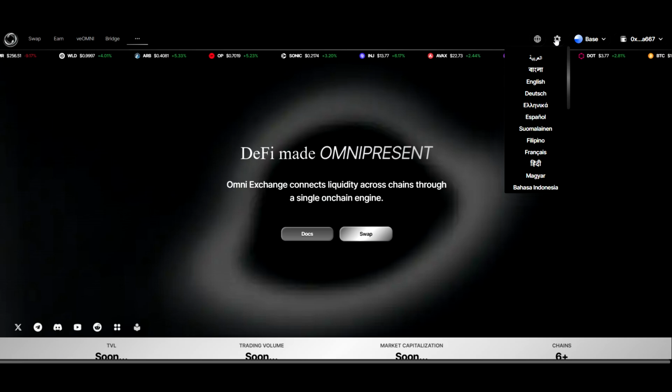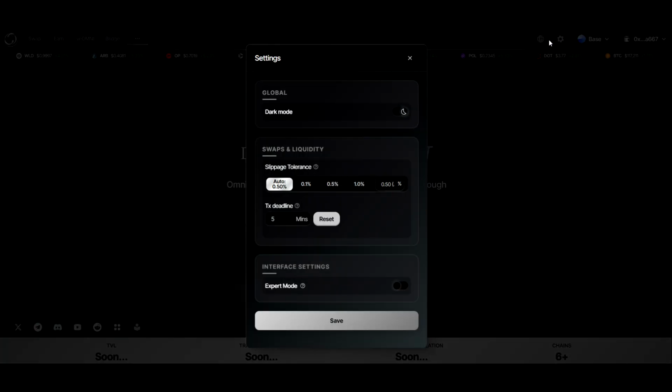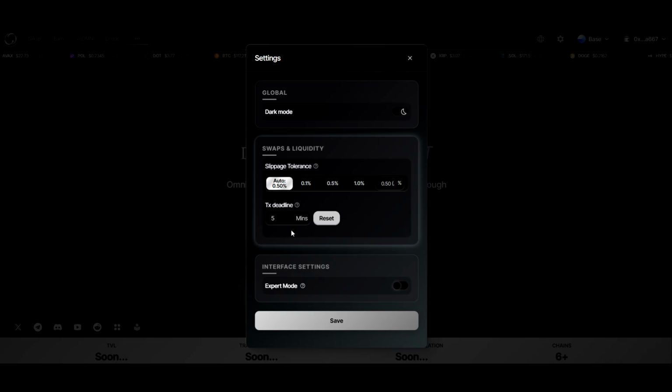So now we also have our settings here. Again, we have that toggle for the light mode or the dark mode. You can set your slippage tolerance, whether you want to just leave it at auto or select a certain percentage that you like. You can also set a time limit for transactions to be completed.